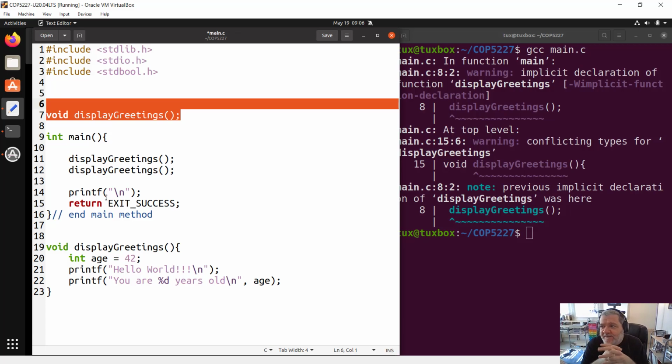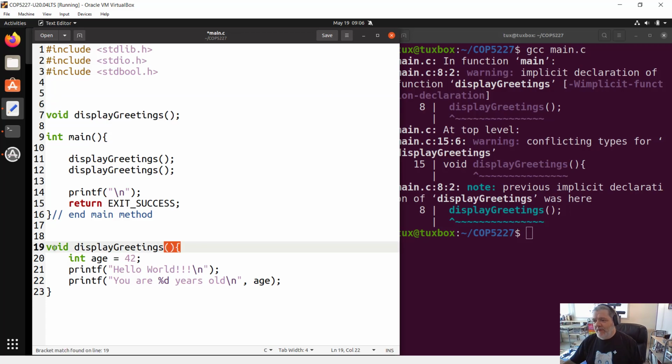It's a statement that says somewhere else in all the files that constitute your application, or even in a library, there is code for a function display greetings. And that function display greetings is going to take no parameter and is going to return void. This is what I said here.